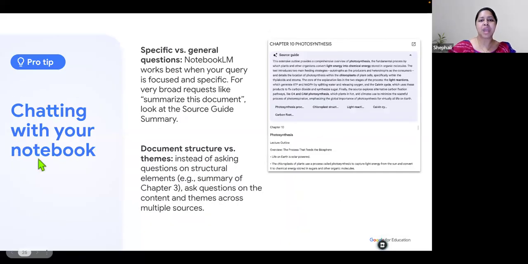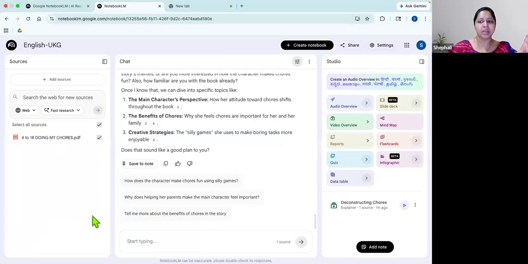So you can keep chatting with your notebook by adding general questions, or you want to structure the entire content as per a theme. For example, you are a maths teacher, you have added a source over here, right? And then you want to generate questions and answers related to some other topic.